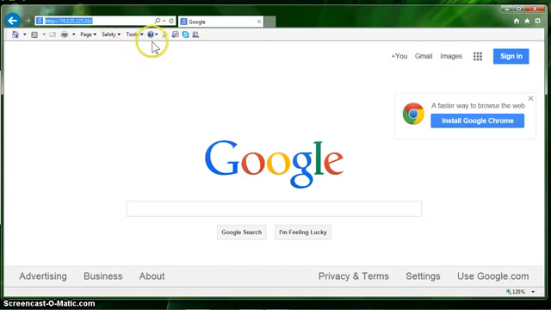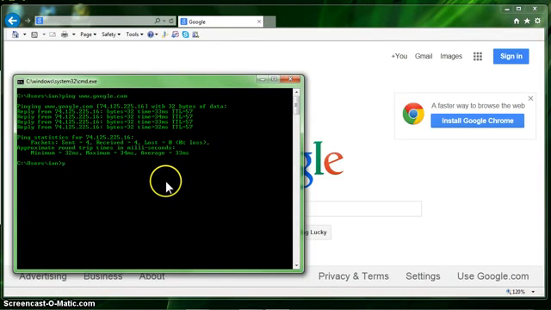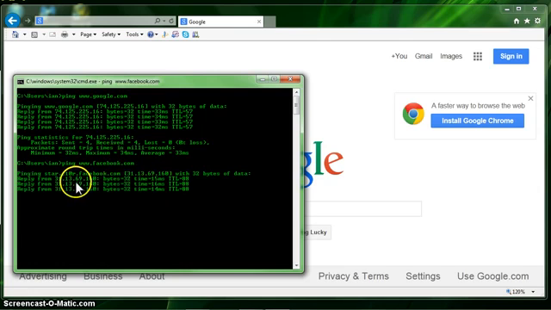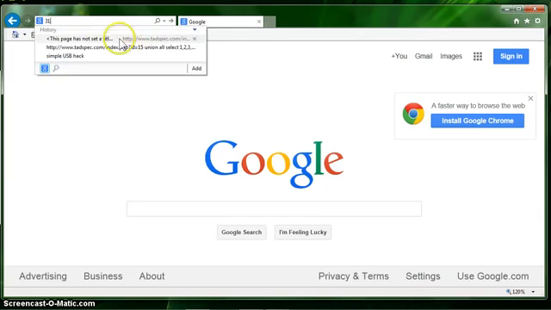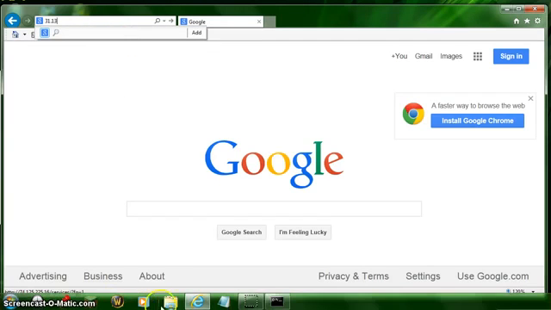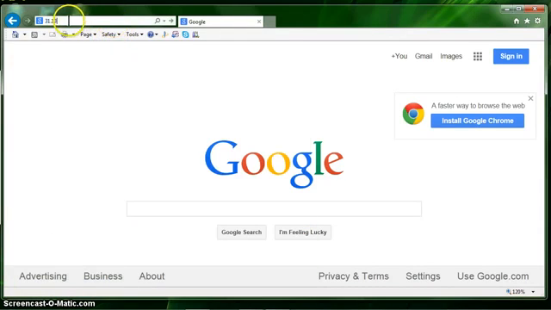You can do the same thing for Facebook if they want to block Facebook. Just to prove that it works, let's ping www.facebook.com. 31.13, so let's type in 31.13.69.160.